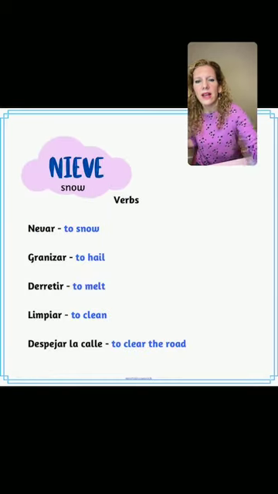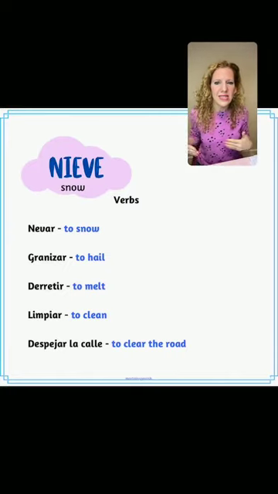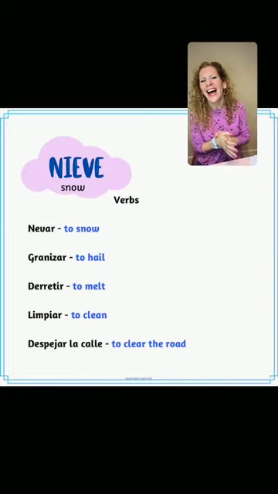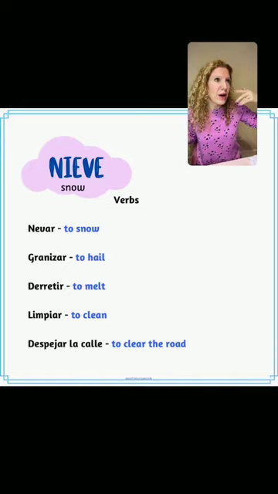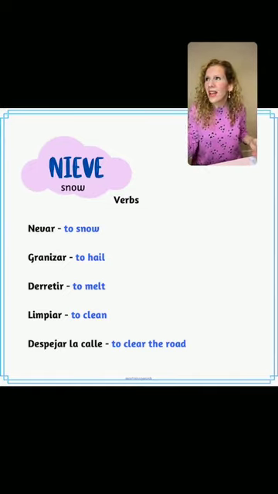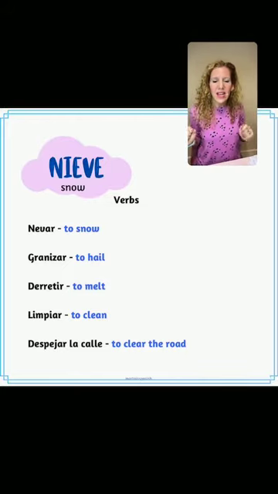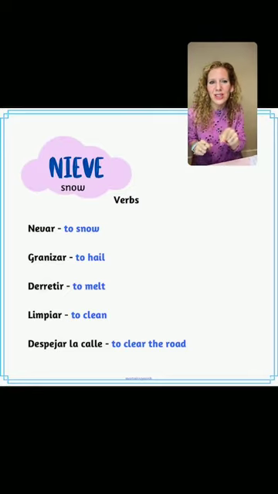So next one, very, very important, the most important part are verbs. So for me, when I think about snow, I think about these verbs, but you can add whatever you want to, okay? Con fotos es mejor, sí. So if, for you, you think about nieve, snow, and you think about other verbs, like I should have added play because my kids love to play, so I add jugar, okay? So always think about it, because you're the one that is going to use that word.